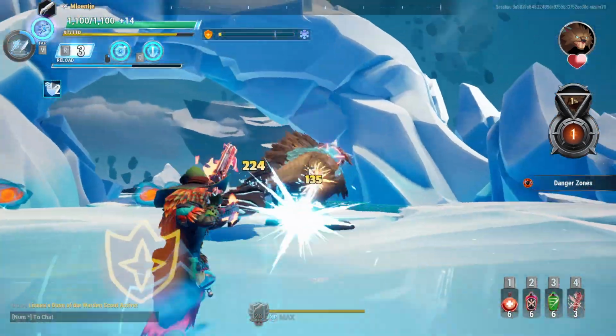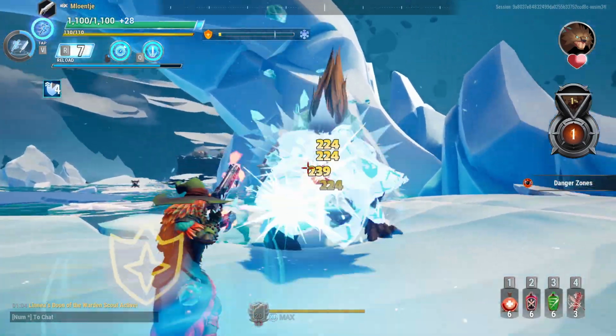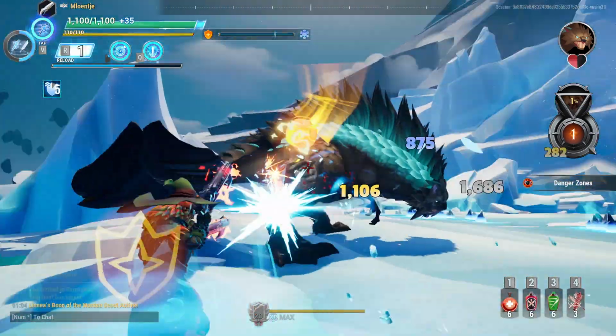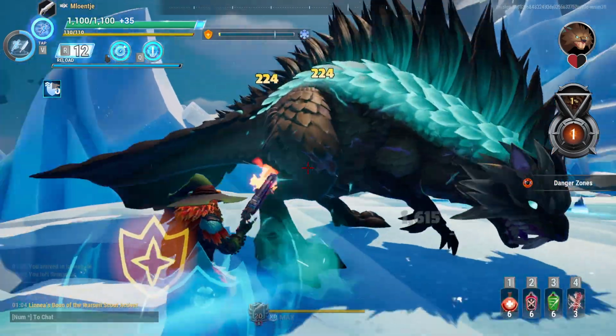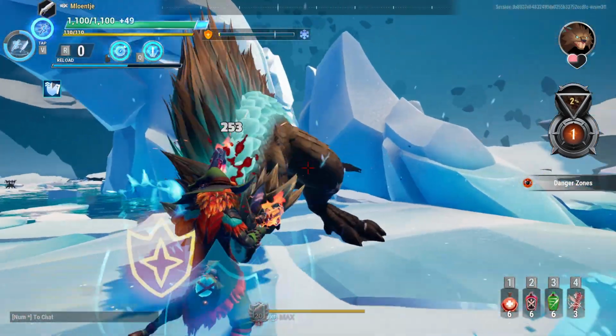As you can see here, at the top of my health bar, my shields are going up. And every time I place a shield, I basically lower my Frostbite meter. So it's a pretty good perk.